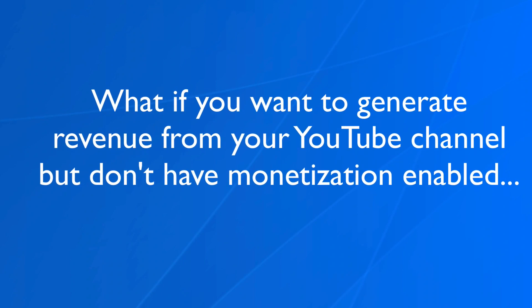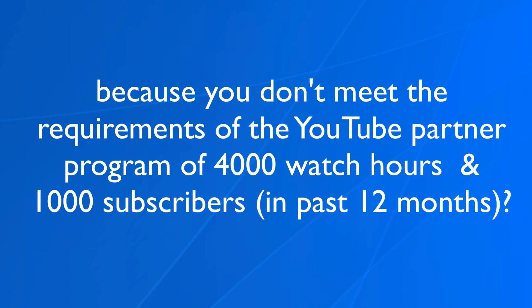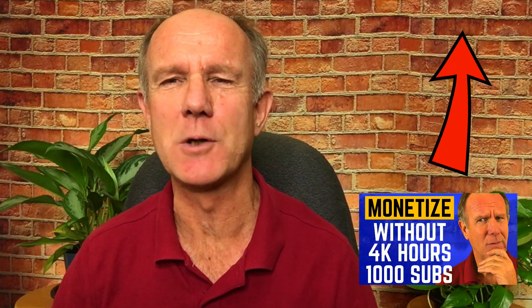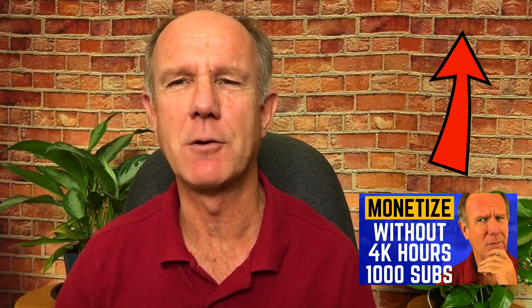Here are some important things to keep in mind. Number one: monetizing third-party content. You can monetize third-party content if you have commercial rights to that content and you add value in some way — this can include high quality editing, adding commentary, or your own narrative. Number two: demonetization. If your channel gets removed from the YouTube Partner Program, you'll no longer be able to generate revenue from AdSense ads. Number three: super chat disabled. If your channel has been demonetized, you'll no longer be able to receive super chat donations. If you want to generate revenue but don't meet the requirements of 4,000 watch hours and 1,000 subscribers, click the link in the card to watch my video on seven alternative ways to generate revenue from a YouTube channel.